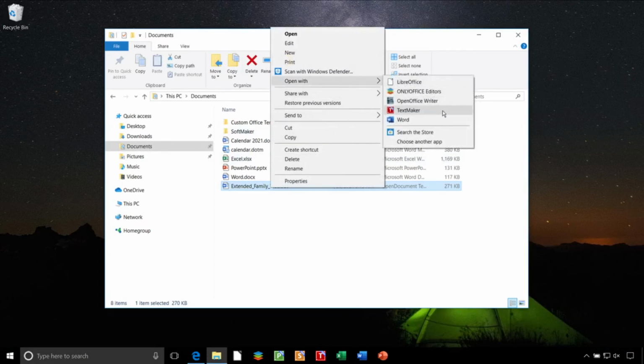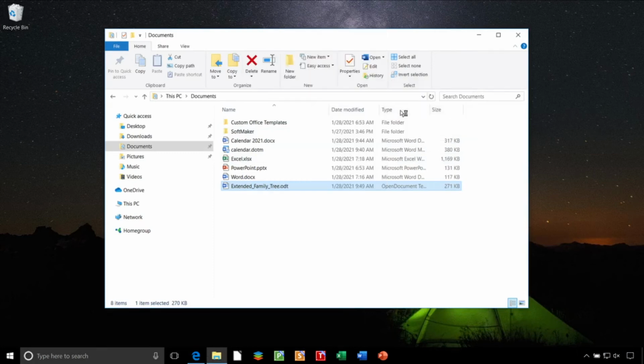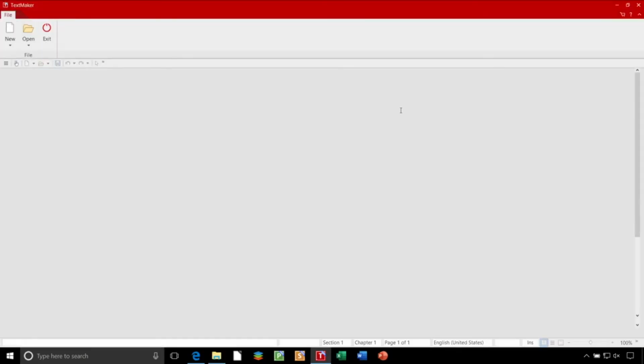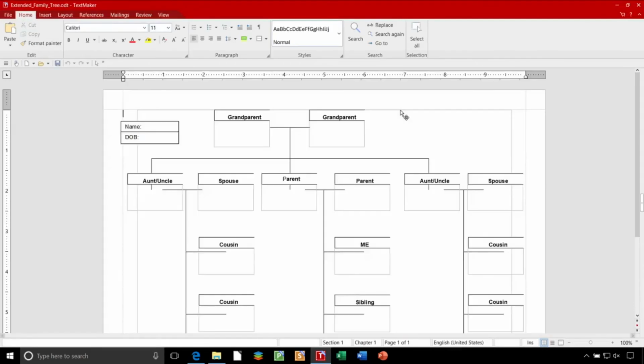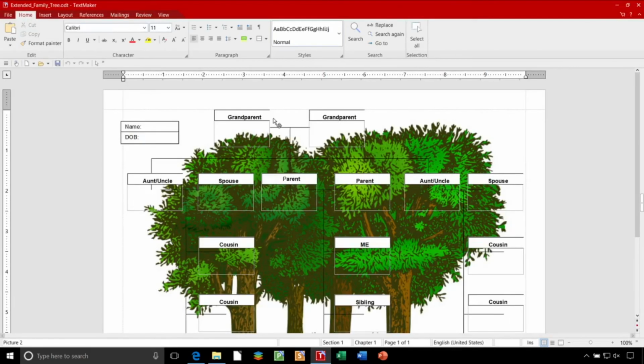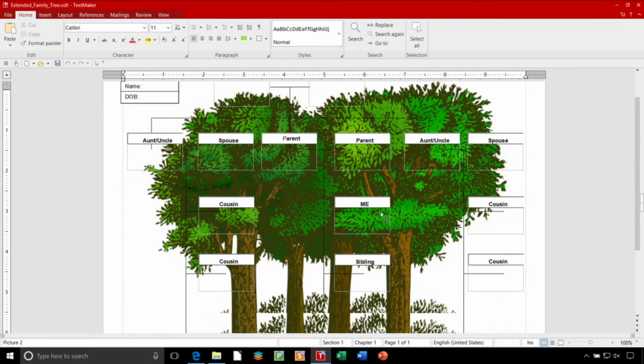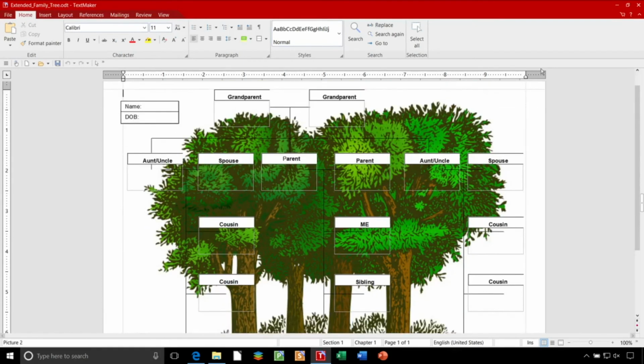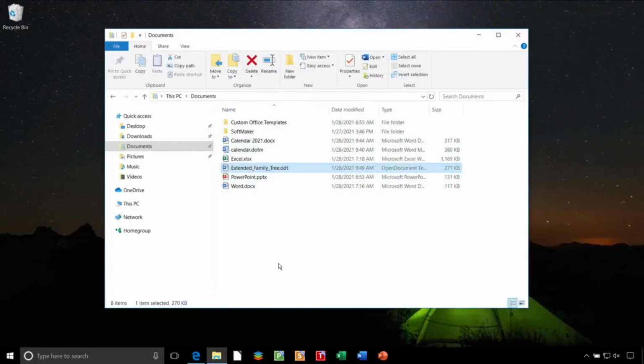We'll go to TextMaker. Some minor formatting issues here too. So again, as you can see, even with the open document format, not all of the alternatives, or even Microsoft Office in this case, do a really good job with it.